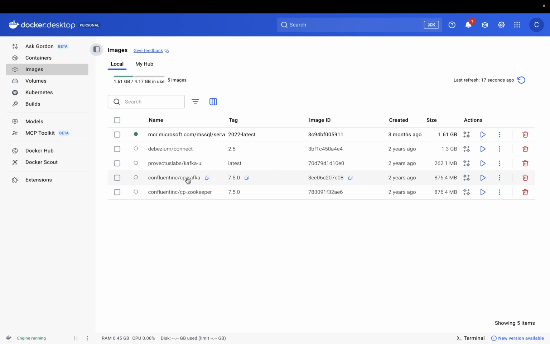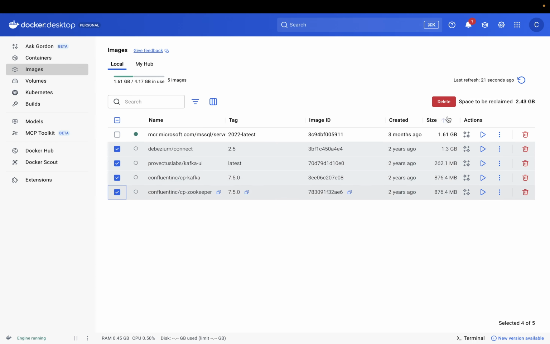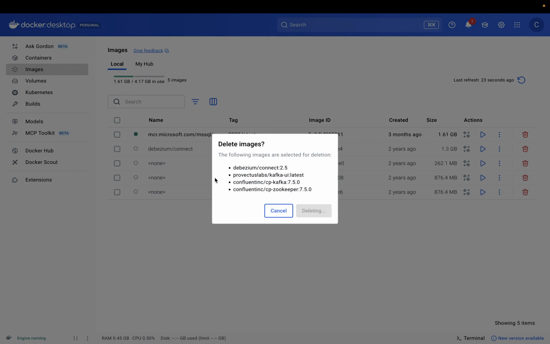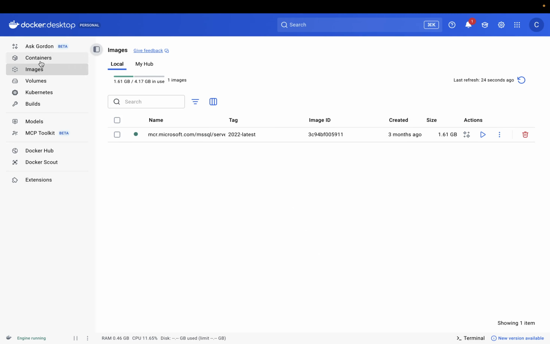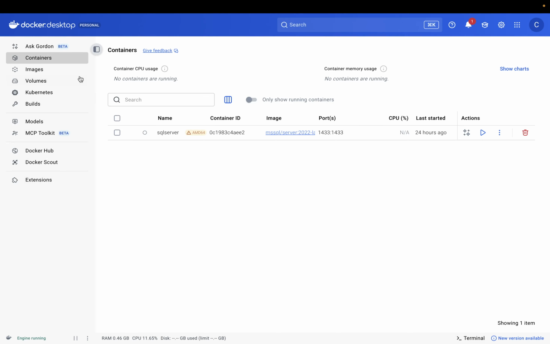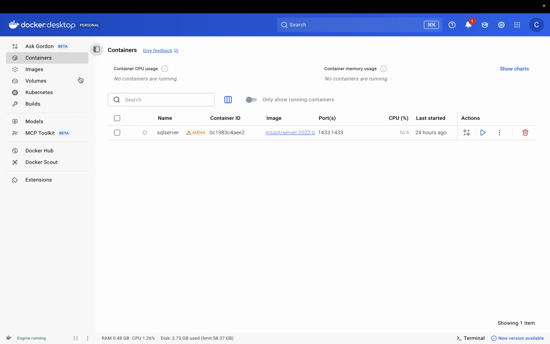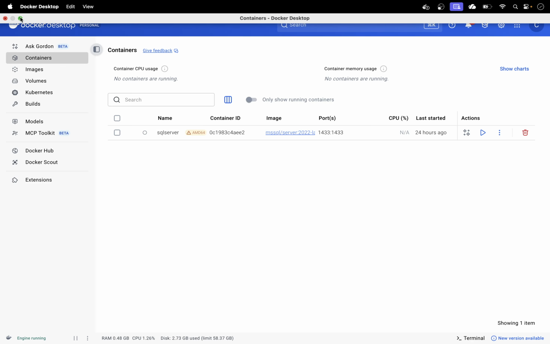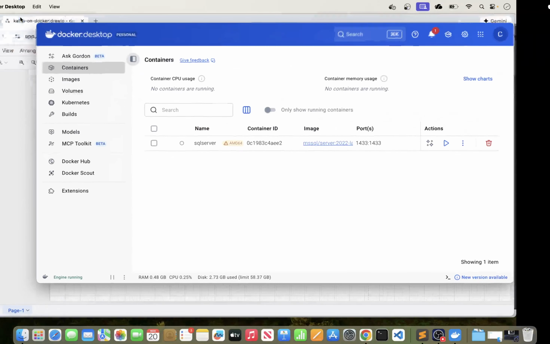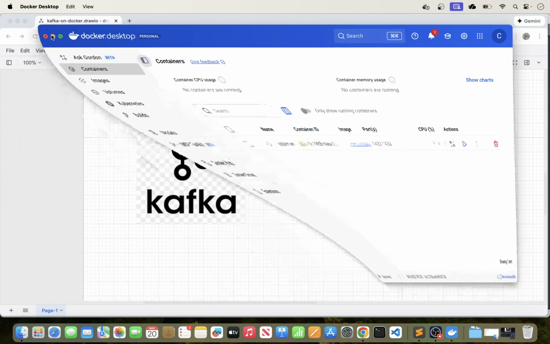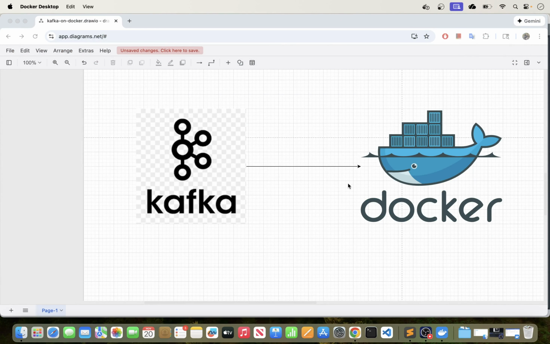I believe the images here were previous images for Docker. I'm just going to delete this because I will be doing this from scratch. This is how the dashboard looks for Docker Desktop, and this is where we will be installing our Kafka container, and we will be using that for our projects.